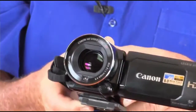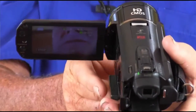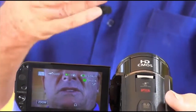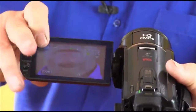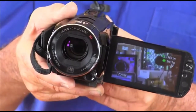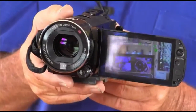Another thing I love is the flip out screen. As you can see, it's a beautiful big screen, so it's easy to see. It's got all the little controls and so on here. I'll go through the controls. And as with the 600D, the screen flips over, so that if you're videoing yourself, you're able to see yourself as you video, and that's a really big plus.